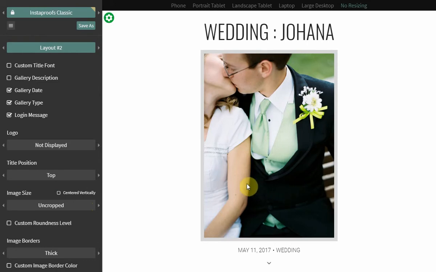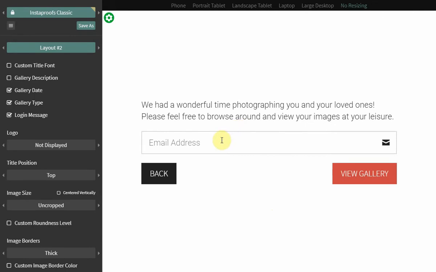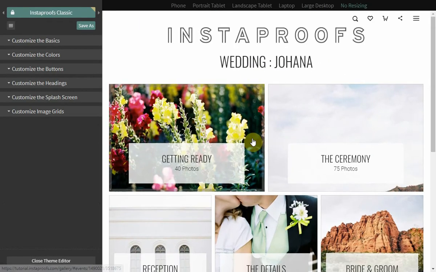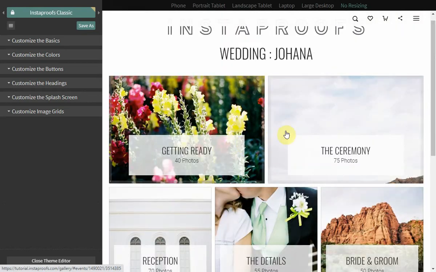You might also notice that there is no login form on this screen. It's missing the place that's asking for our email address and password. And the way that this screen works is actually once you click on it, then it'll ask us for the email address and password if that's required. Let's go ahead and enter this gallery. And in the gallery we can see all our categories like normal.